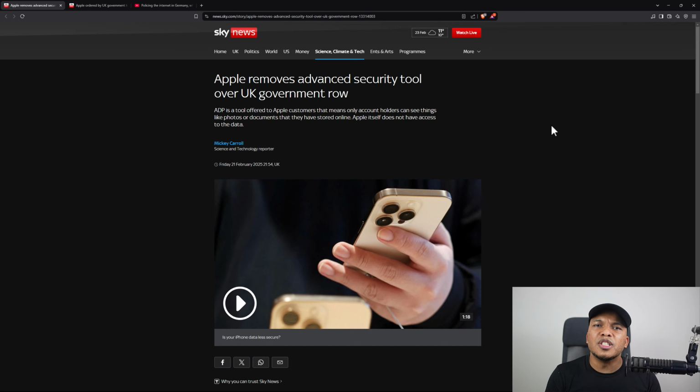So I don't know why some people just feel that, oh, if it's the government, then all of a sudden it's acceptable. It's not. This is about privacy, and I feel people have a right to their privacy. And the real consequence right here is this: if the UK government can now access the data of the users, guess who else can now access it? That's right, hackers and potential cyber criminals. So if you're an Apple user in the UK and you get hacked, you can thank your government for giving access to the hackers.